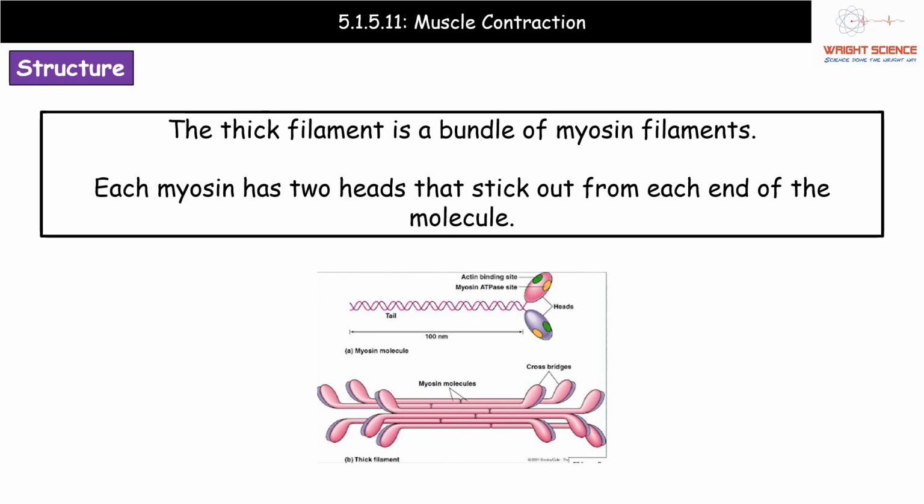The thick filament is made up of the myosin filaments. And myosin's a little bit special in the fact that it's actually got this little structure that's got 2 heads that stick out from the end. So if we have a little look, you can see it here, that we've got our little myosin, and then we've got these 2 heads sticking off. And they've got different binding sites. So the green one on our diagram is an actin binding site, and the yellow coloured one is the myosin ATPase binding site. And you can see how they arrange themselves in that second diagram there, where you've got the head sticking off on one side and the other side. So that makes up our thick filament there.